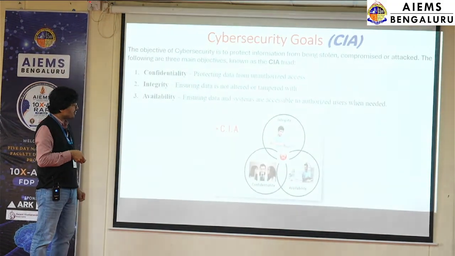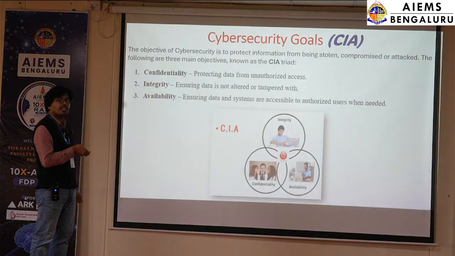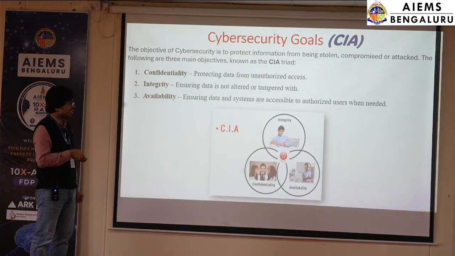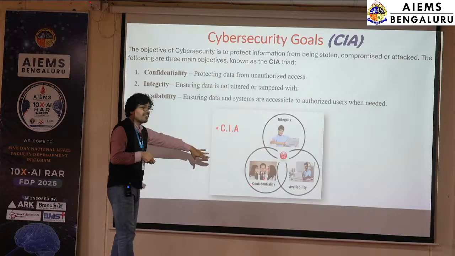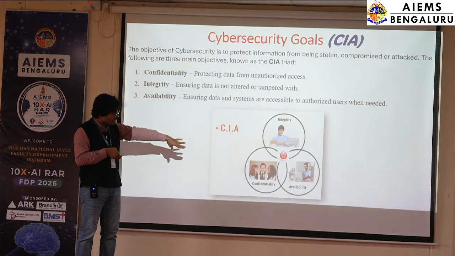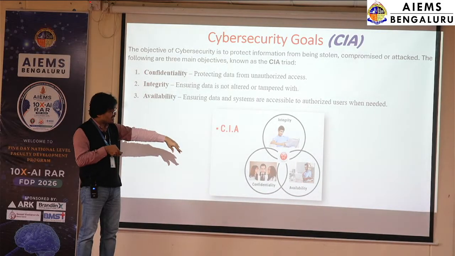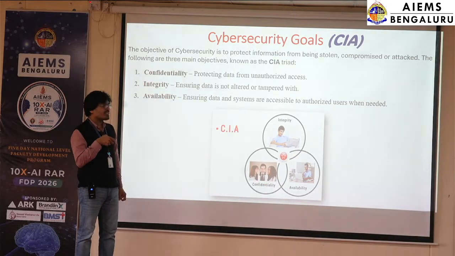So one is confidentiality, which we discussed with respect to applications of AI, and integrity is just like a newspaper, static. When you go for availability, if you want to do any updation or modification, obviously we have to go for an authorized person only. Because of that, data is secure. No third person will find the information I am sending from source to destination. Based on integrity and availability also, we are trying to protect our data. That's why these are the main three goals of cybersecurity.